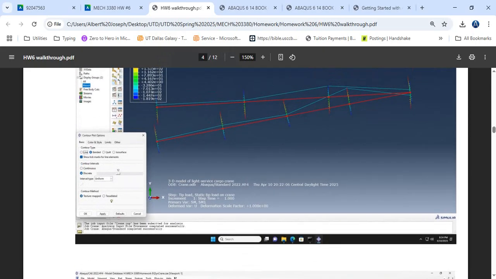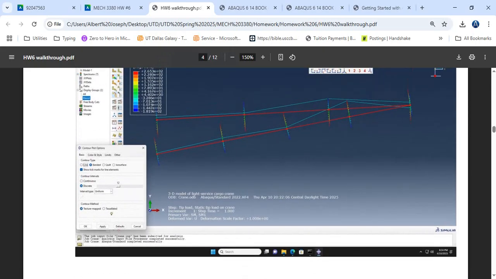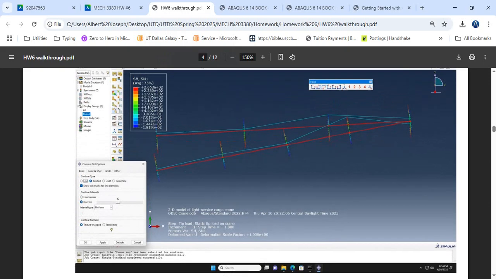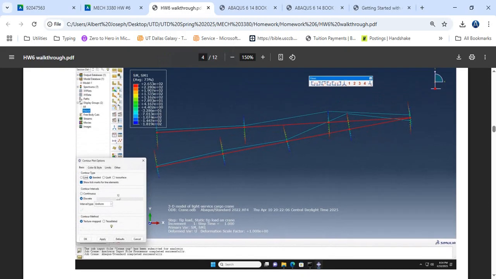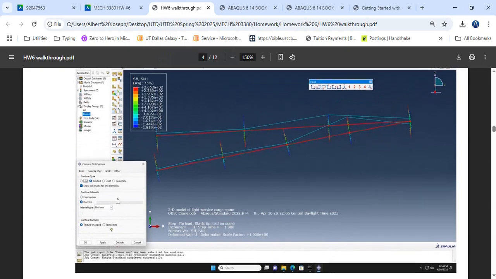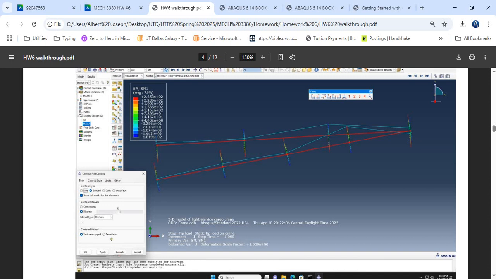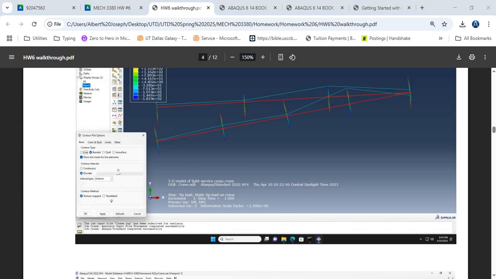When you finish applying and click OK, you should get the figure of the contour deformation. And I should have mentioned this earlier, but when opening the provided version, the file name should be crane.cae.